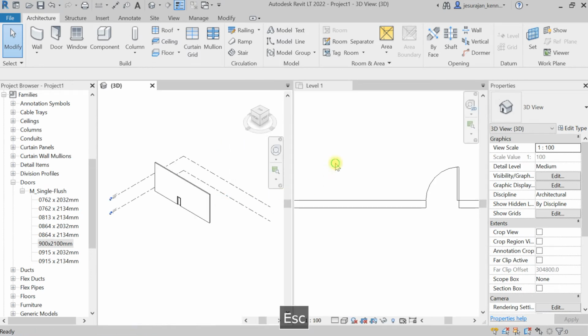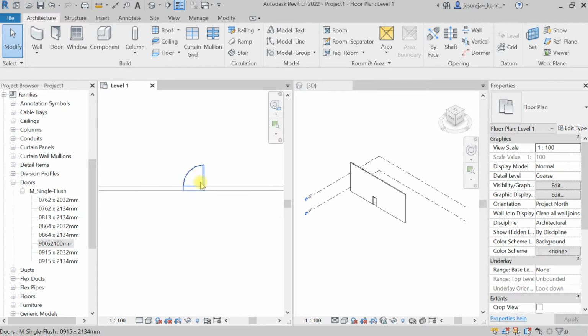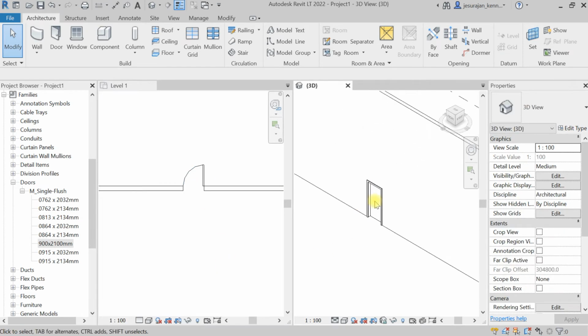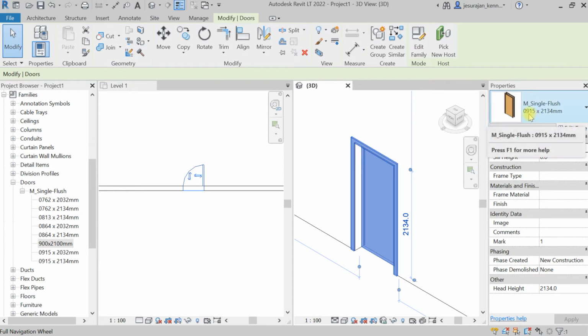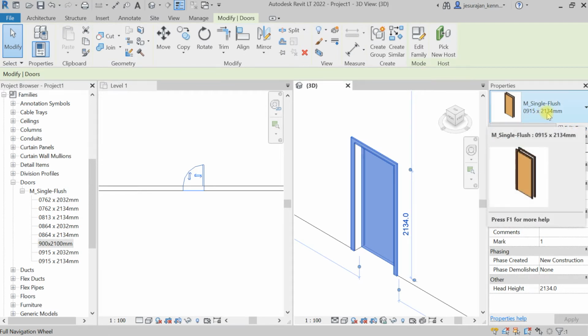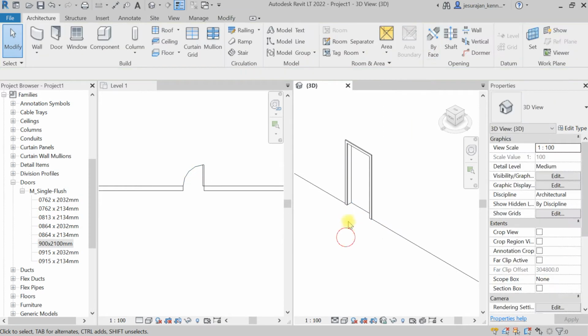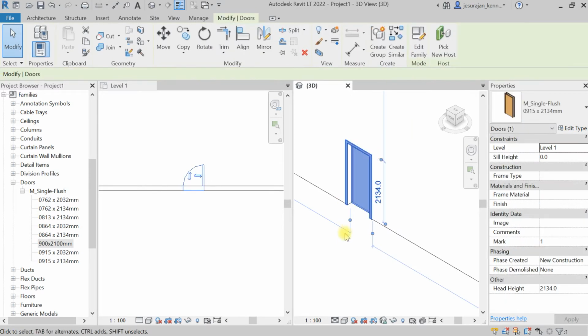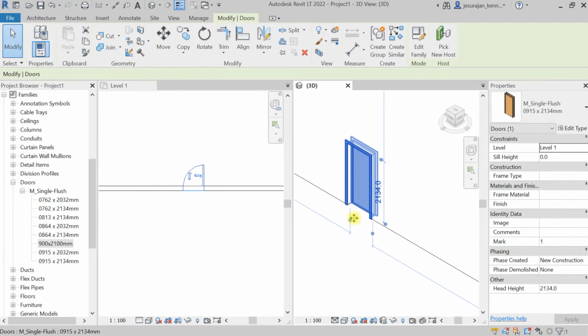I'm giving WT for window tile. This is my door, 915 by 2134. Okay, sorry. So here you can create a new type directly by selecting the door.